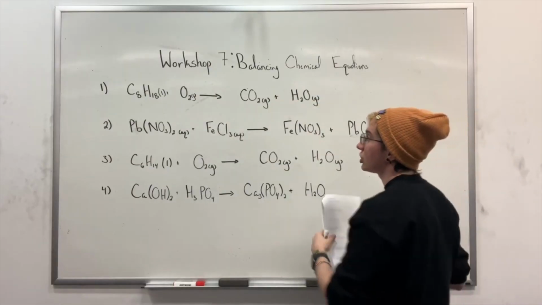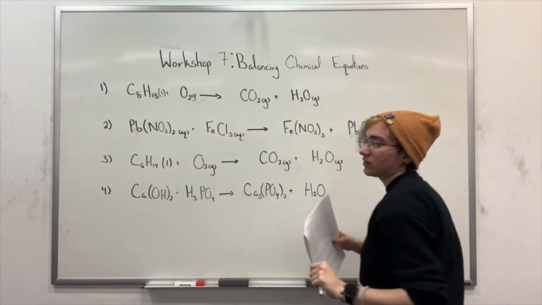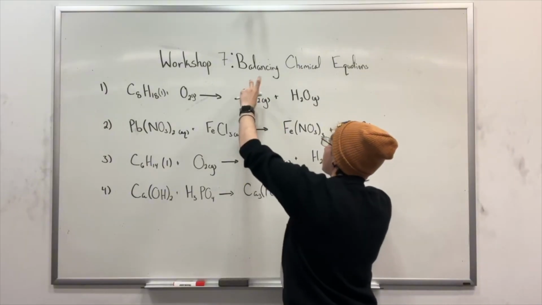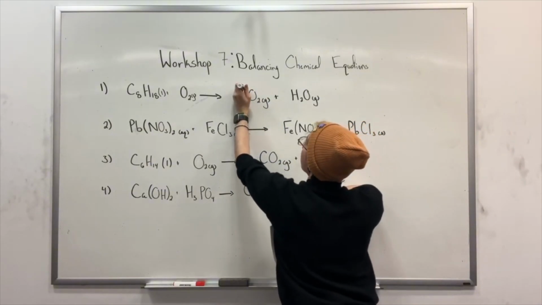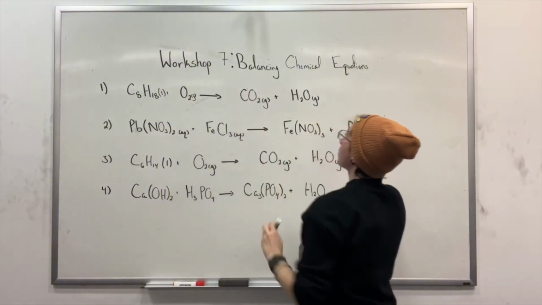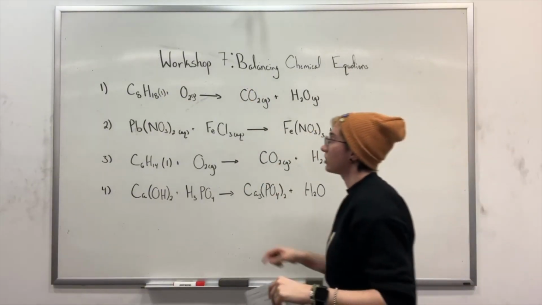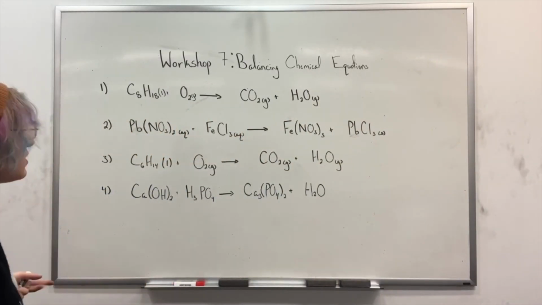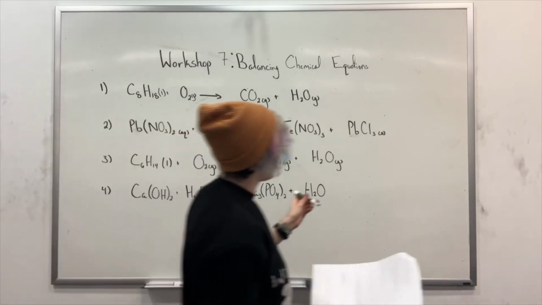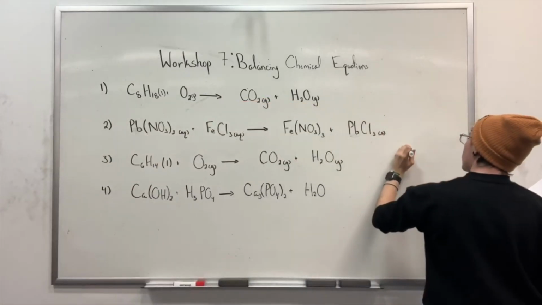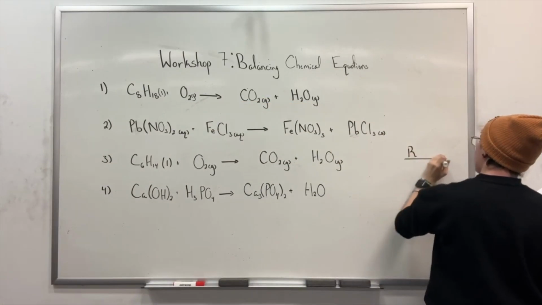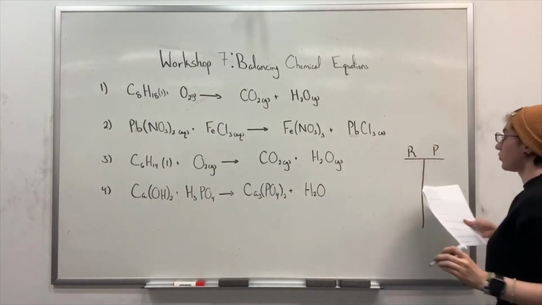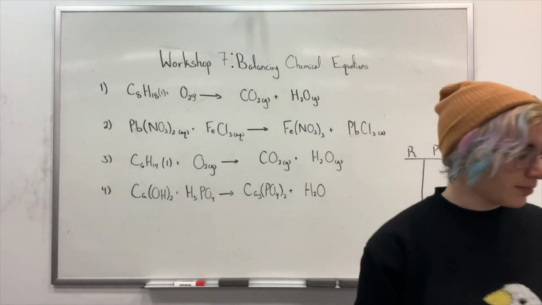Anytime you see combustion, 3 of the 4 parts should be the same. Oxygen is a reactant, carbon dioxide and water as your products. The only thing that really changes is this starting species, and that would be given to you. And so I'm going to create a table over here, and we're just going to reuse this table for each of the reactions. So, starting with 1, combustion of isooctane.